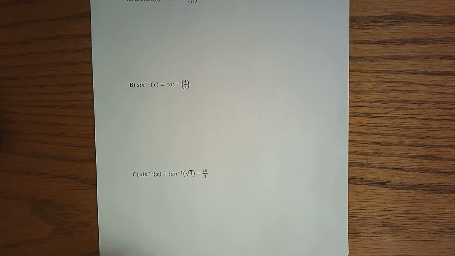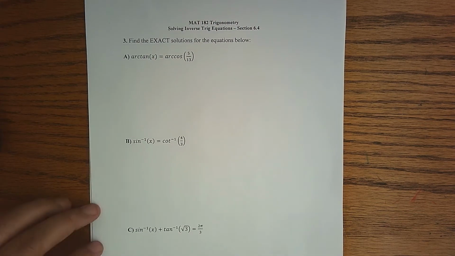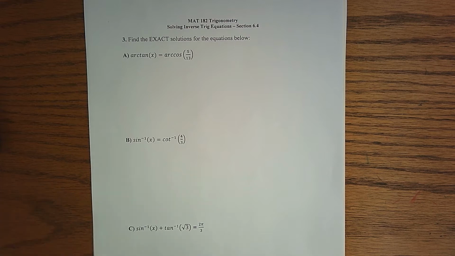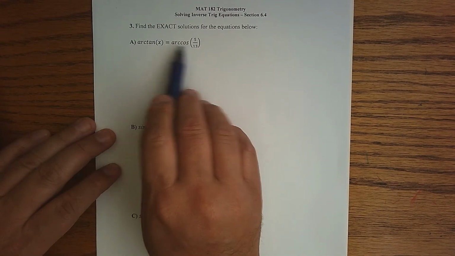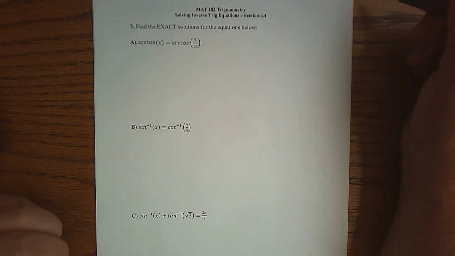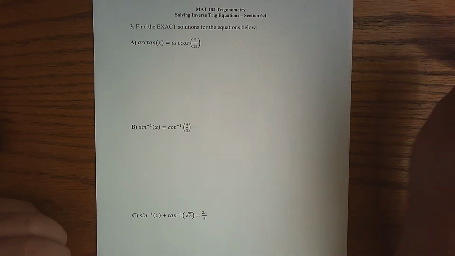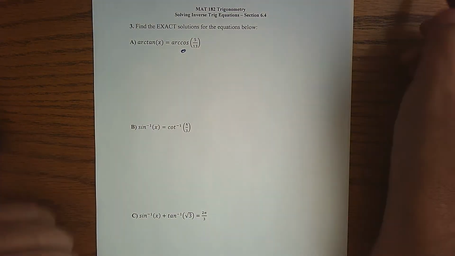All right, so what we have here is another round of finding exact values. And then the ratios, with the exception of a case, are not nice ratios. What's also a little bit tougher about these is that I actually have two inverse functions working with each other or working against each other, however you want to put that together. But remember, this right here represents some angle. All right, so that's what we have there with regard to this.